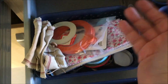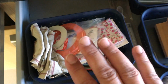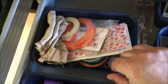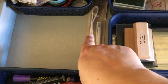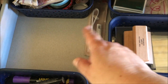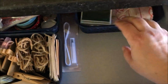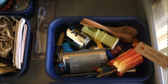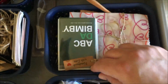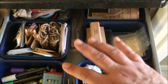I'm going to take this one out so I can. This has all like canning related stuff, you know, like the rings and little covers and all that kind of stuff. And I've put it right at the back because I don't use it very often. This is a label maker thing for, you know, like Alex's labels, clothes labels for school. I just popped it in there. And then at the back there, I just have bits and bobs that I don't use very often, but I don't want to get rid of. So I've just popped them in there. Again, if I need to access them, they're still there.